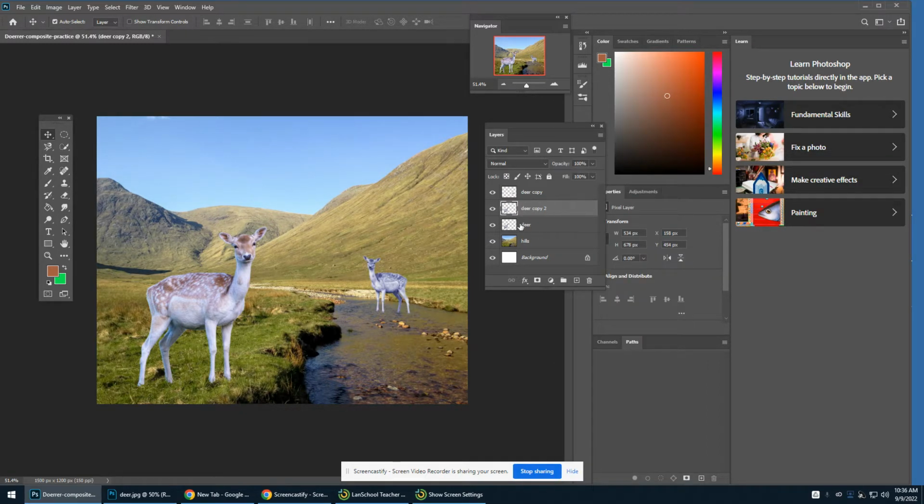All right, so notice in my Layers palette, I'm going to call this Big Deer, and my duplicated copy, I'm going to call it Big Deer Shadow. All right, and I'm even going to hide the small deer just so it doesn't get in the way. So here's my two layers, the big deer and the big deer shadow. They are right on top of each other. You can see if I move them, they're both there.